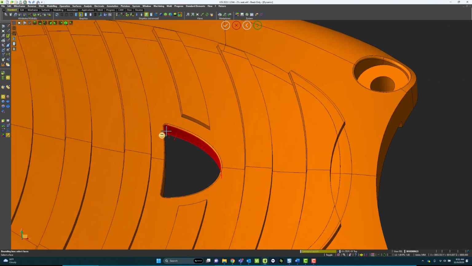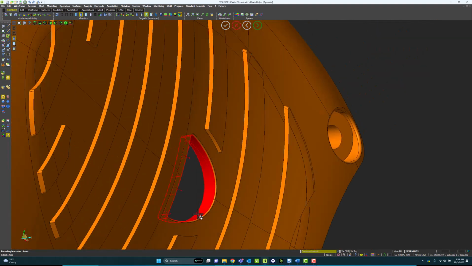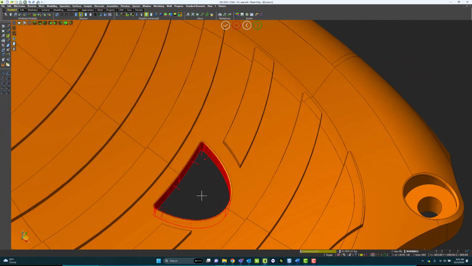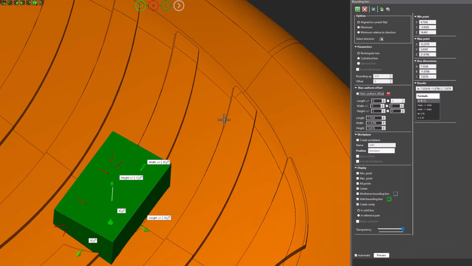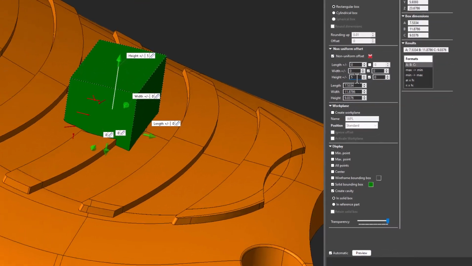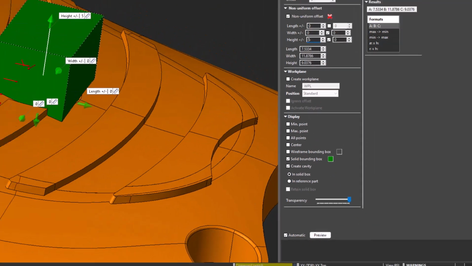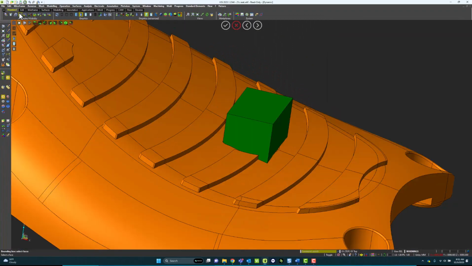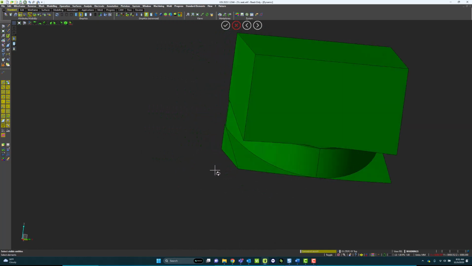So in this example, I'm going to use the faces to create a bounding box, because I could create a solid bounding box off of these faces specifically. So within here, I can create a bounding box specifically off those faces. I can add a unique height to this. And then there's a new option called create cavity. I can actually, within bounding box, create a cavity off my part. And that's going to cavity out the main part off of the solid.